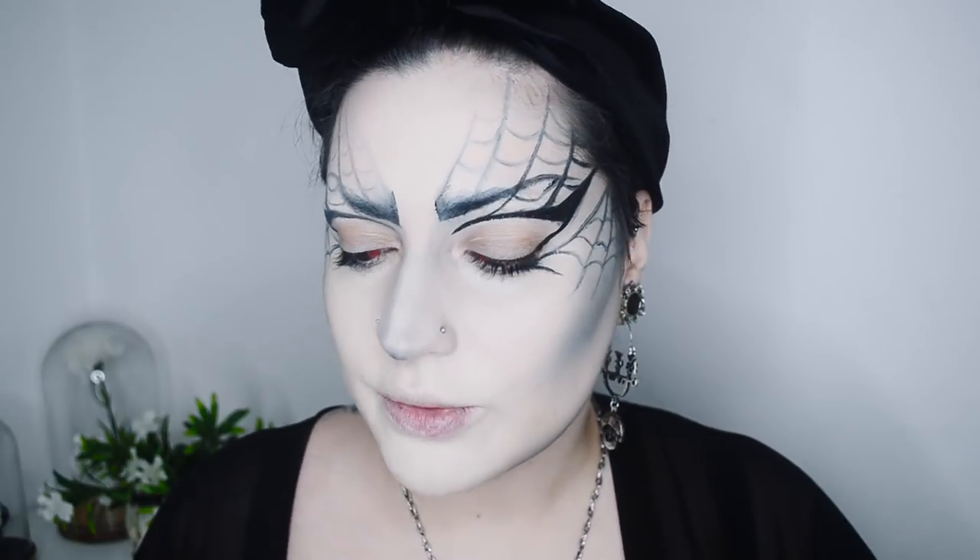Now that we have our basic shape, I'm going to do the same on my other eye — hopefully it turns out similar — and then we're going to go over with some liquid eyeliner. This side is also done and I already started lining up with the liquid eyeliner. I thought I was going to use a pen eyeliner because it's a little bit more precise, but I'm just going to give this one a try. This is the Glam Liner Aqua Looks from NYX, and it's black but it has some silver glitter. It's very subtle but you can still see some shimmer. I kind of like it, especially because it's such a monochromatic look.